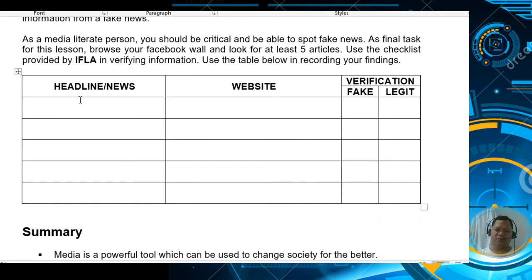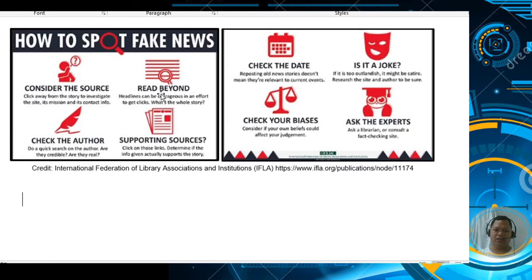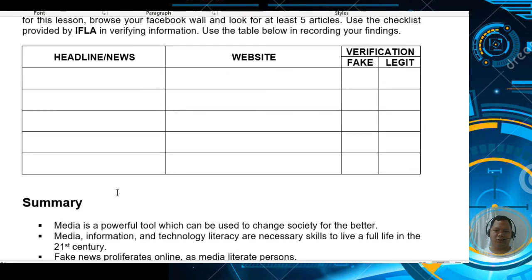Use the table below in recording your findings. So you copy this table in Microsoft Word, then you type your answer. Again, you use the checklist. I hope you get this already, or you take a screenshot of this photo here. So that is your guide in answering this activity.